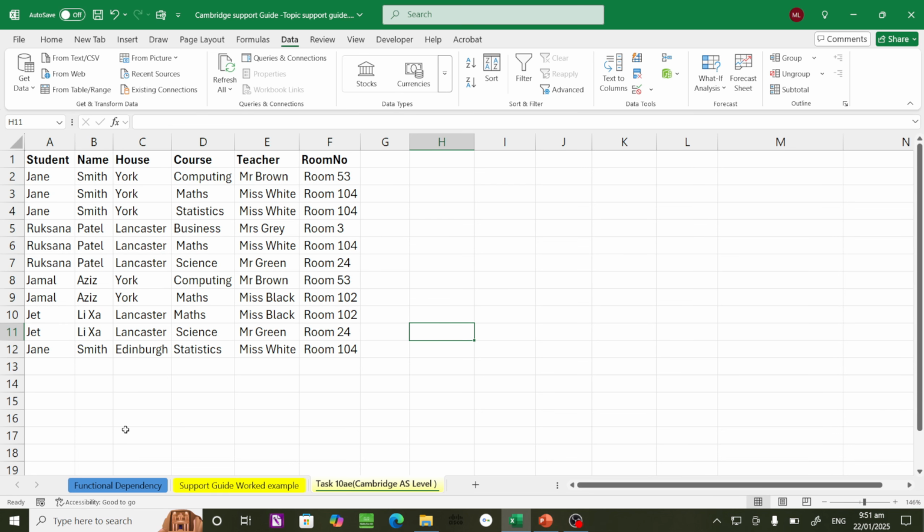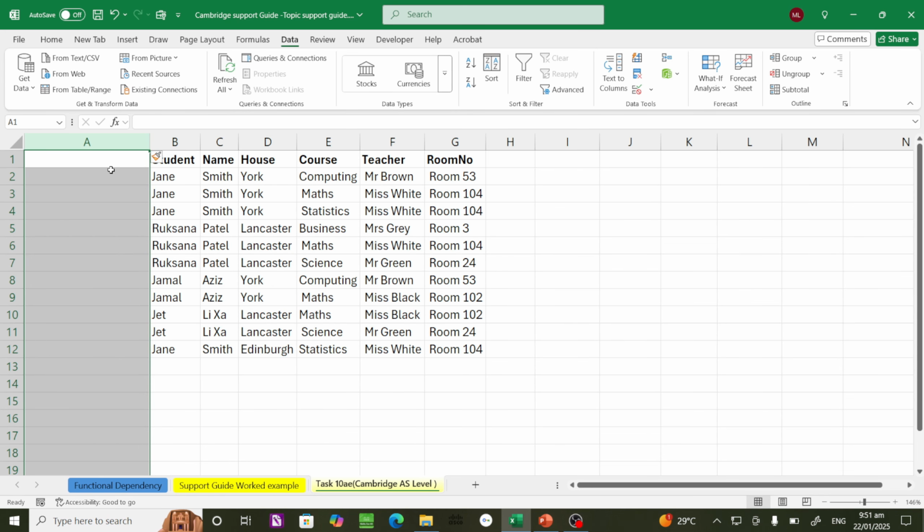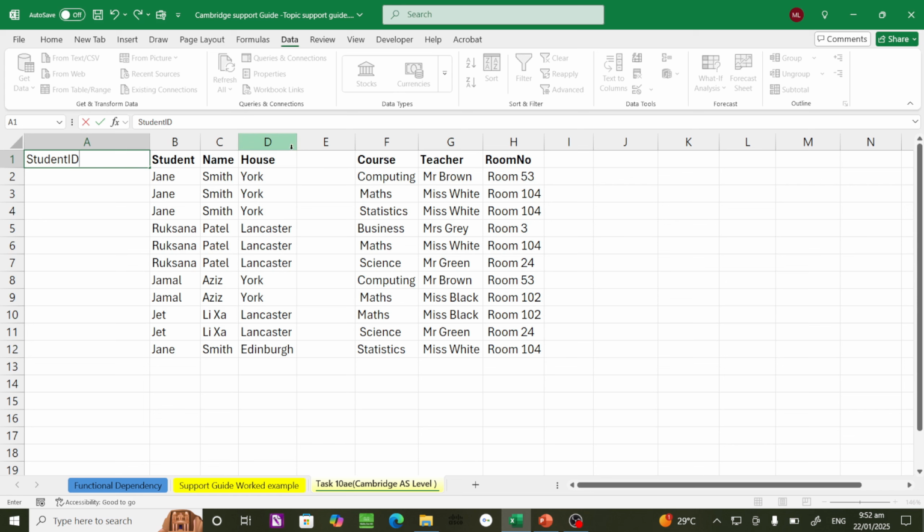And since this table here is talking about students, it's appropriate we input in here a primary key for student and then for the course. So I'm going to put in here student ID, and here I'm going to put in here course ID.